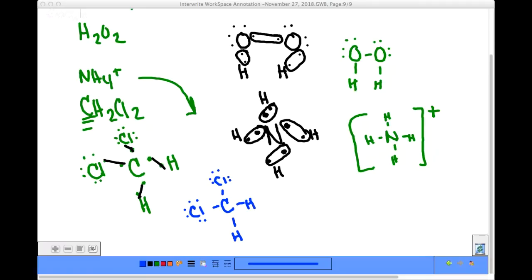What you will be given on the test is your periodic table. You will be given a list of your polyatomic ions, the exact same one that you guys have, that long sheet. And you will also be given a list of metals that have more than 1 charge and what their charges are. So you will have those 3 things on the test going forward. The other things you do need to know. So make sure you do know those 3 substances that don't need a full octet. Any other questions?